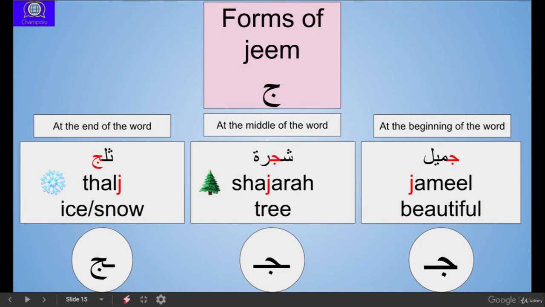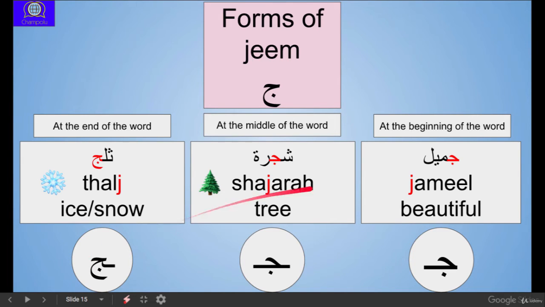So the letter is called Jim, and it looks like this when it is separate. So it has a dot, and the dot is below this kind of a beak shaped part, and this is the main indicator or main characteristic of the letter, because we see that when it is in the initial form you'll find that it has this same beak appearance with a dot under it, and also the same where it is word medial in the medial form, or it's in the final form, it also has the same appearance with a dot under the beak shape.